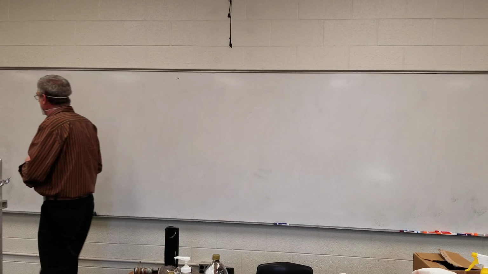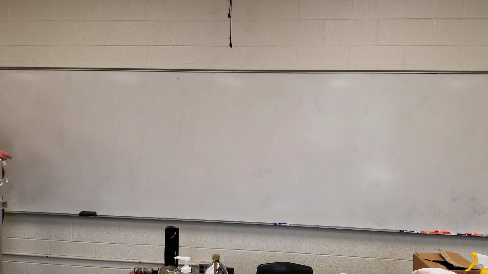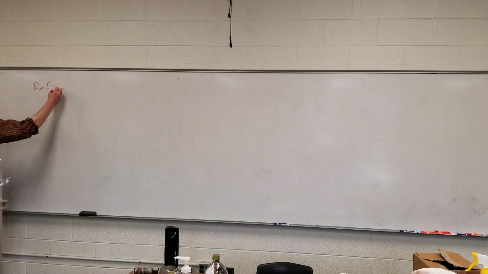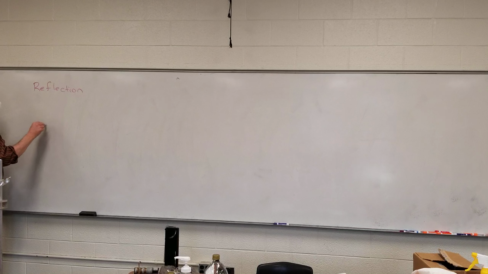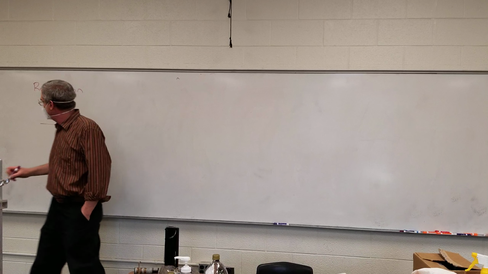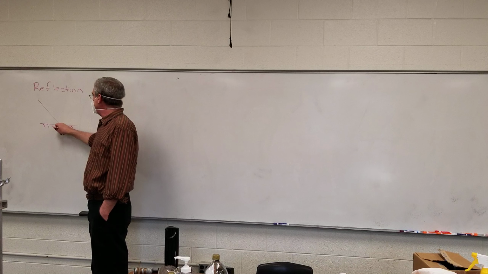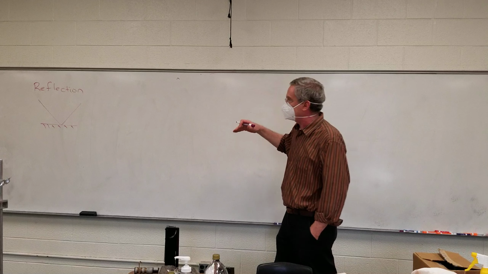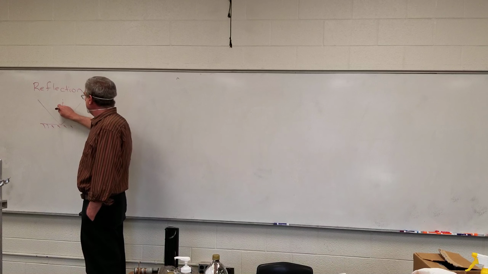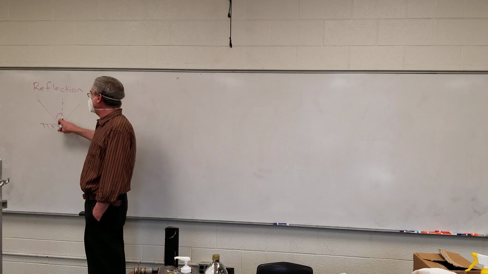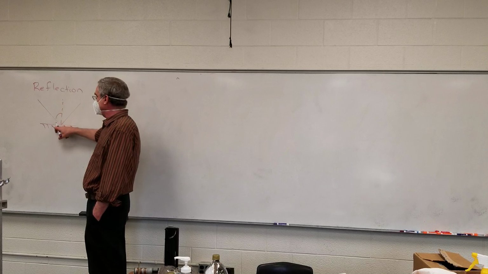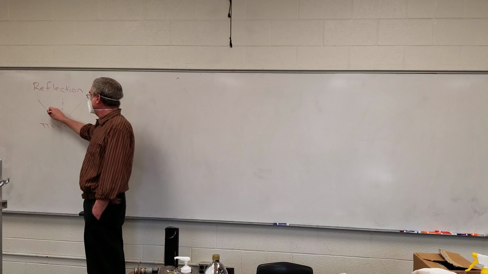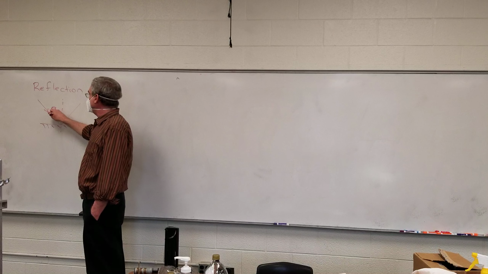But one of the things I will mention tomorrow is that one of the properties of light is the fact that it reflects. And so chapter 34 deals with the reflection piece of it. If I have a surface and light coming in, it's gonna bounce off. Typically when you're talking about the angle of incidence, the angle at which it hits, you talk about the angle from the vertical, from an imaginary line that is perpendicular to the surface that's being hit.